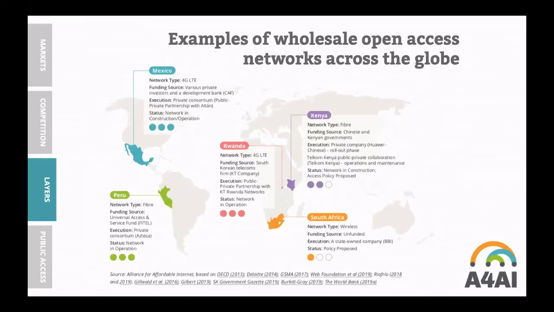And many countries are thinking about those different layers. Within this year's report, we do a quick summary of different investment strategies by different countries. And in particular, we look at what are known as wholesale open access networks. And here are the 5 countries that we look at in greater detail. Wholesale open access networks are essentially backbone networks or backhaul networks, that first mile, that allow other service providers and operators to buy access at a wholesale rate, so a fair and equitable rate, into that network. The networks in Mexico and Rwanda are the most developed, and therefore they get the most attention in the report. But there is also something said about the other 3 proposals and their current status.